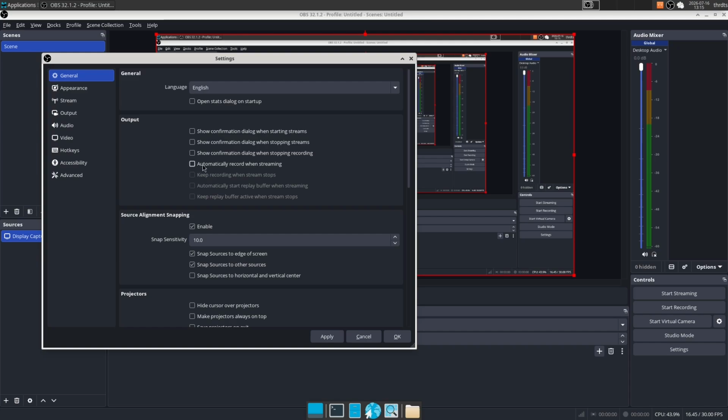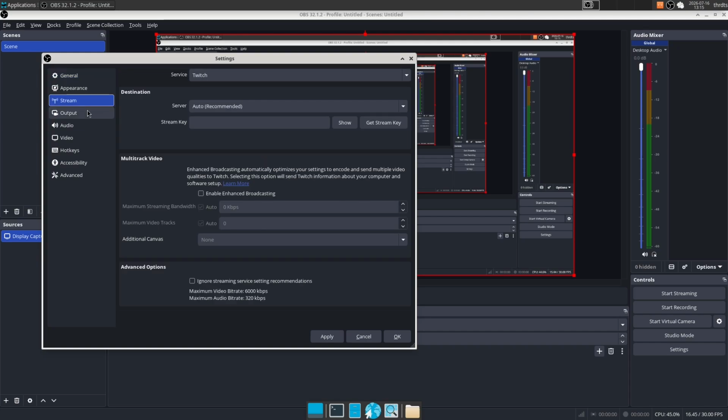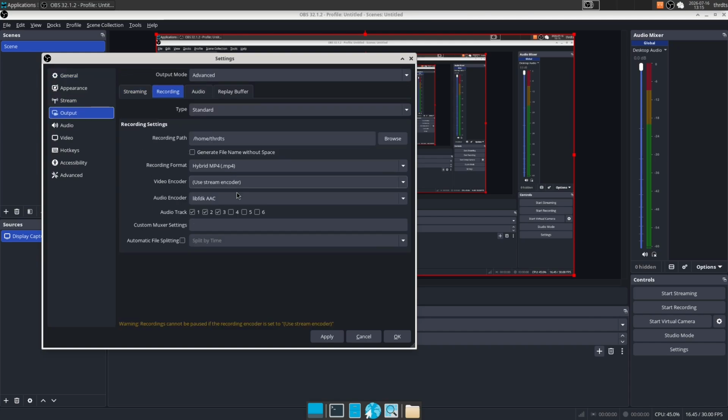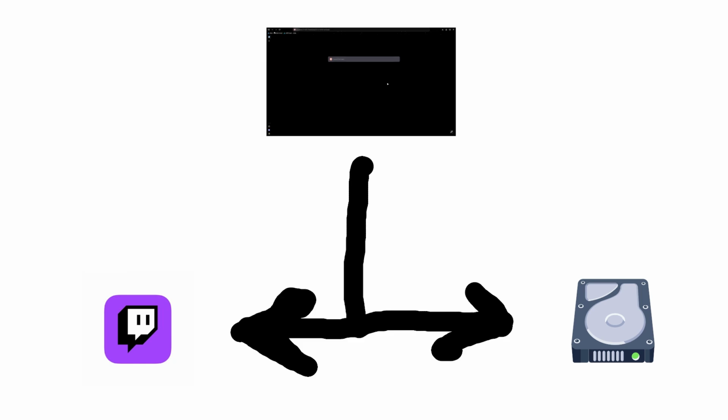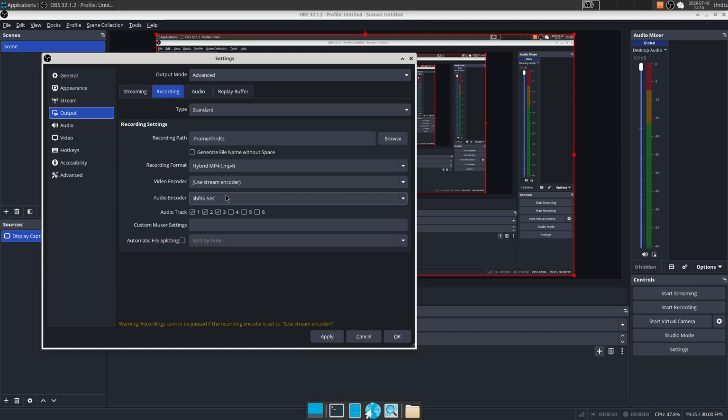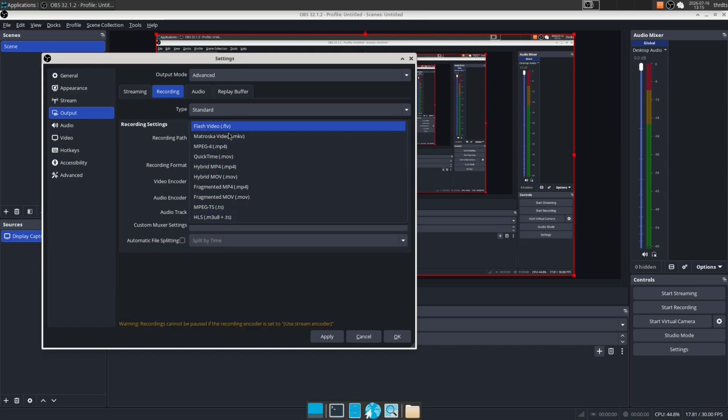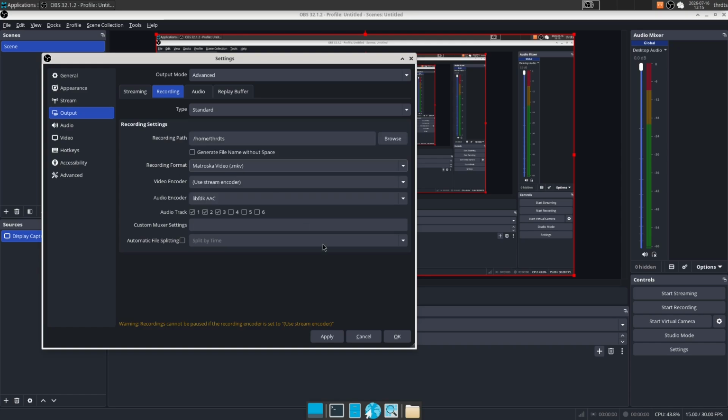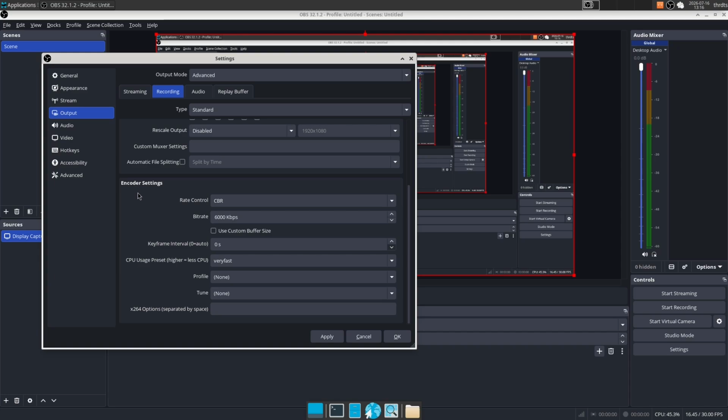This option is very good. I use it because if you have recording use the stream encoder, it will use the same thing, so you don't waste resources on two encoders. You just take that, split it, and only use one. So, about the recording format, my favorite one is MKV. If you don't do streaming, you just focus on this panel.